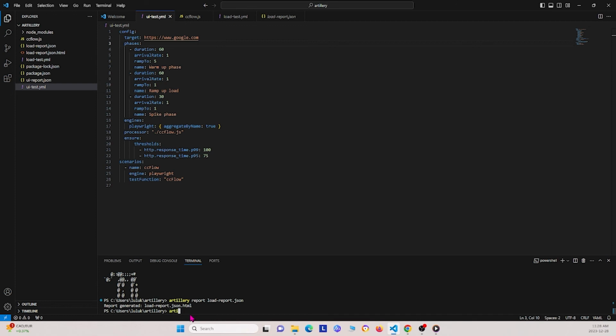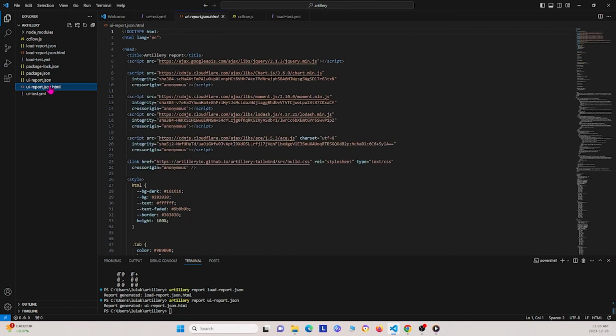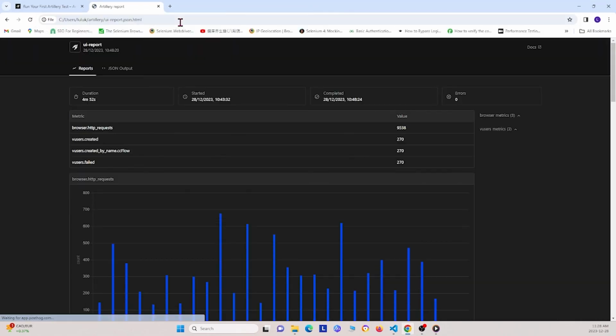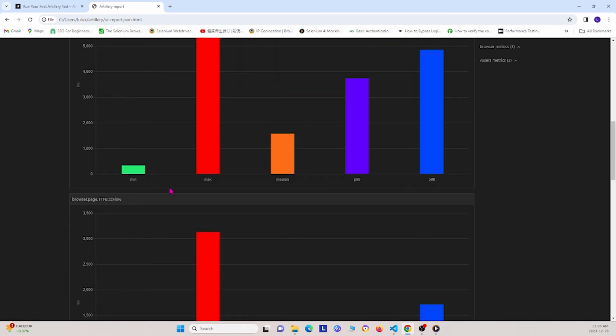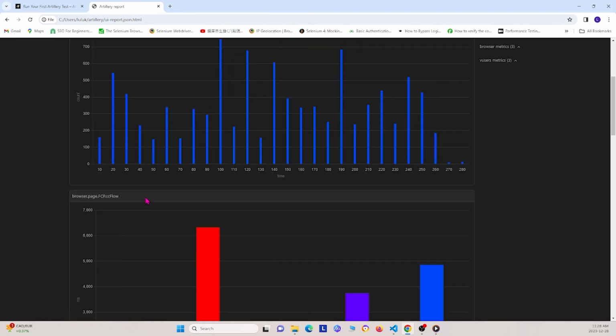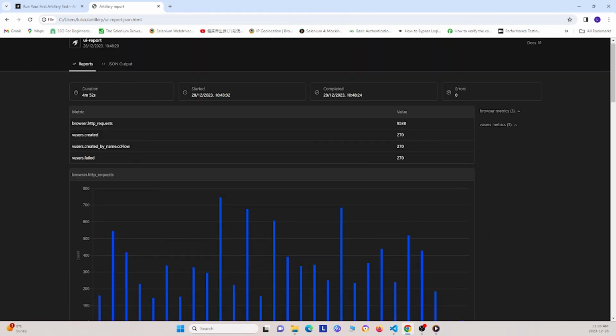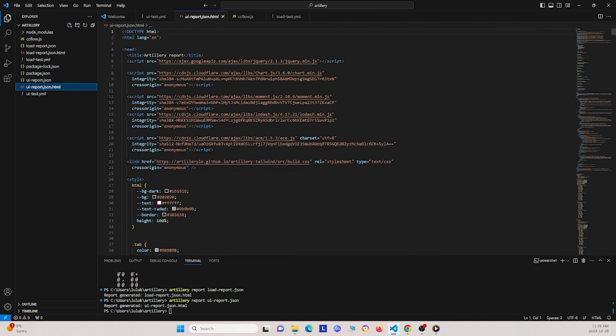Next, after you have that JSON file, like before, you can do the same report command, and then this time I'm going to change it to UI report.json and press enter. It creates the HTML file. I can copy the path, go to my browser, paste this, and voila, you get another report, and it gives you some different metrics again, and you can look through these at your own discretion. But basically, that's generally how you run either a load test using artillery or a user interface test using artillery.